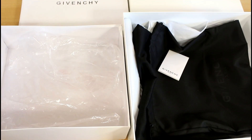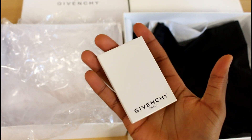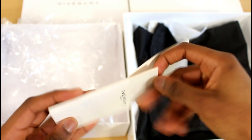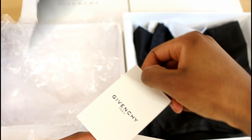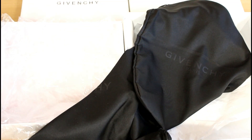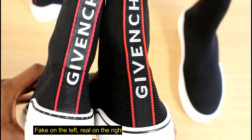Opening up the boxes, there are fairly easy tells. The fake on the left is empty apart from two poly bags. The real one comes with a little Givenchy booklet, another booklet inside, and two dust bags — both black, looking like this, same as the slides box. High quality, nice bag. Basically look out for any cheap-looking poly bags or similar, and that covers everything inside the box.